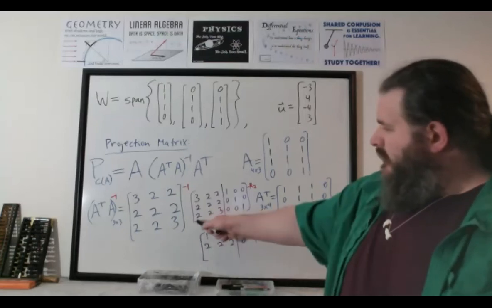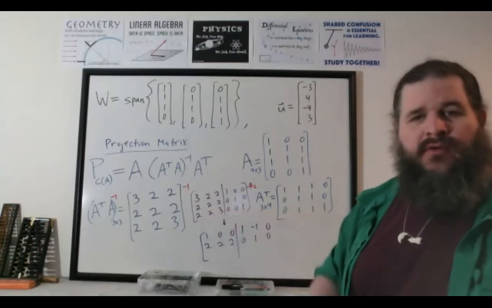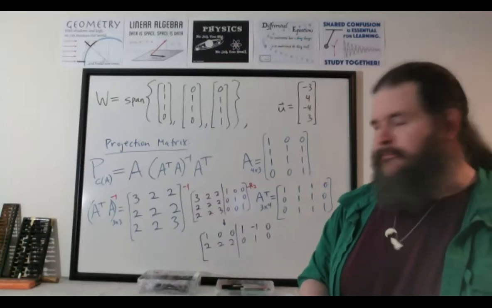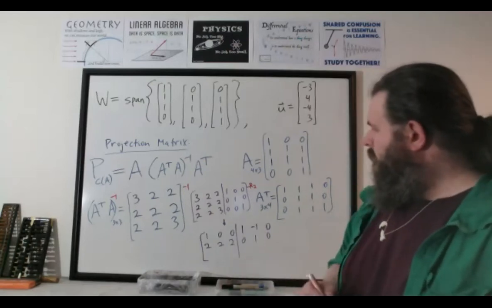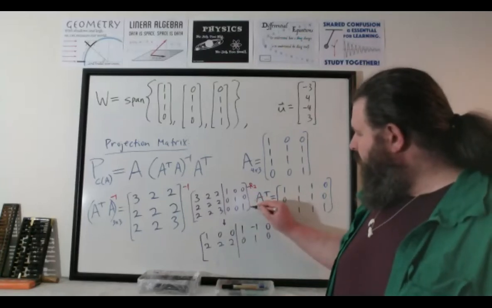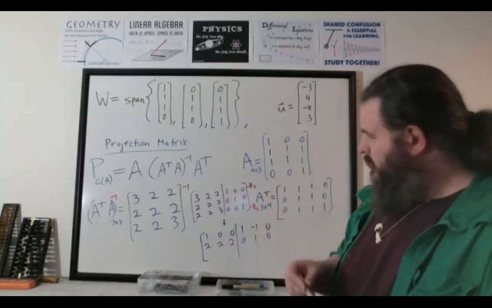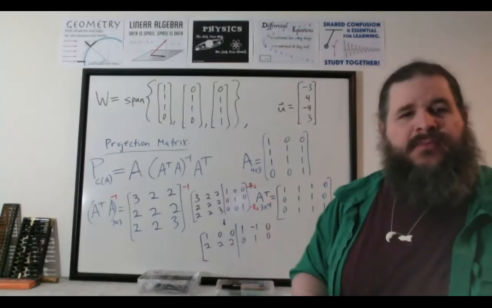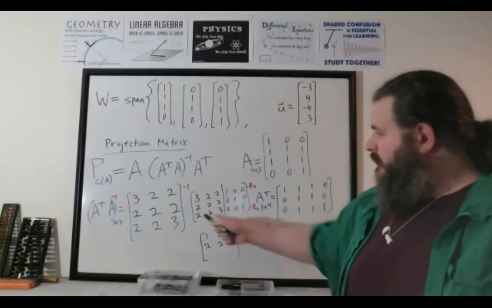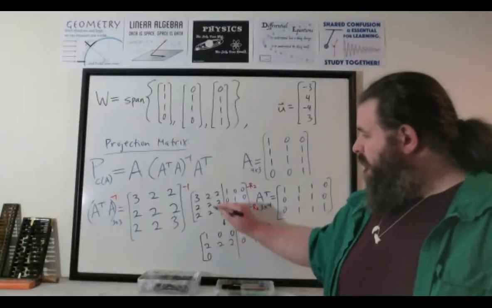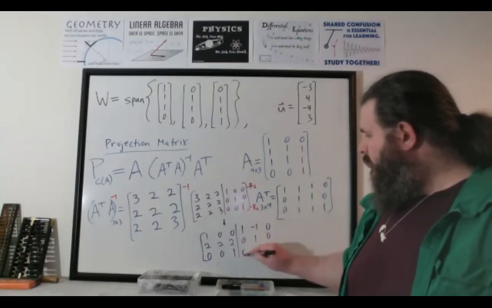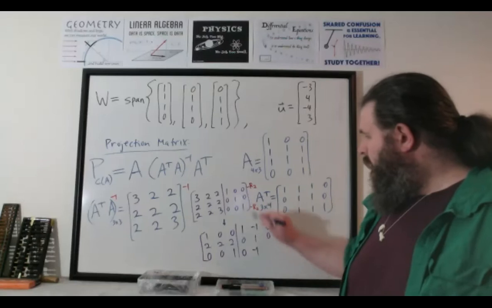But do you see anything else you could do similarly with the third row that would make that easier to work with? The same thing, but subtract row 2 from row 3. Yeah, if we take row 3 and subtract row 2, then that, again, just by coincidence of how these numbers happen to work out, is going to make things a lot easier. 2 minus 2, 2 minus 2, 3 minus 2, then 0 minus 0, 0 minus 1, 1 minus 0.